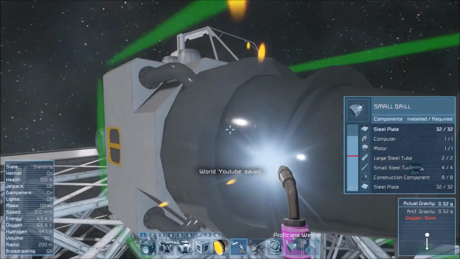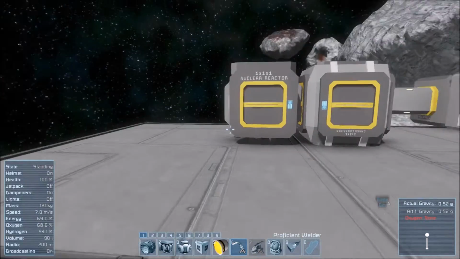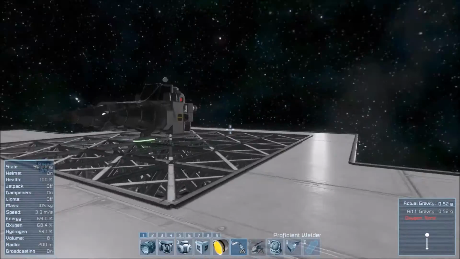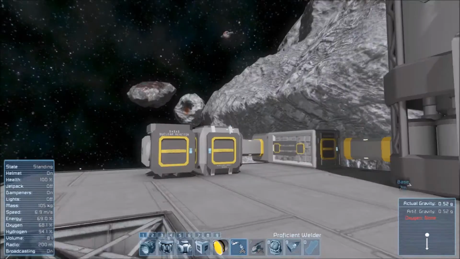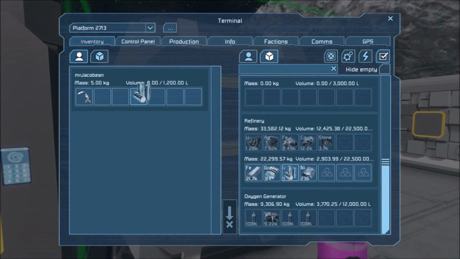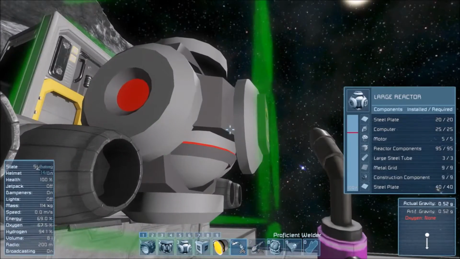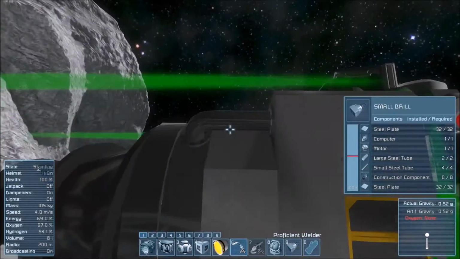Look at the divine majesty of these drills. They're ugly as hell. Well, they don't fit with the ship, I mean. So we should just be able to... Hopefully it doesn't completely ruin the amount of resources it's taking to do this. Can I have the uranium, please? Thank you. I'm going to put the uranium into this thing, which will give us tons more battery life because we now have 11.